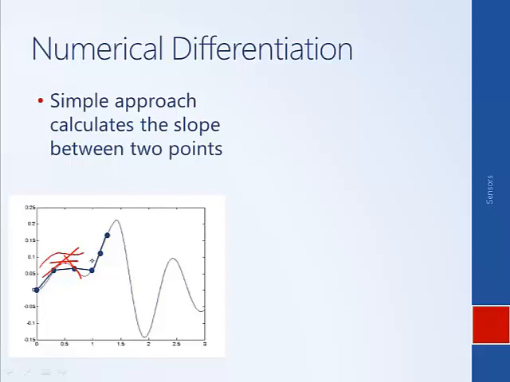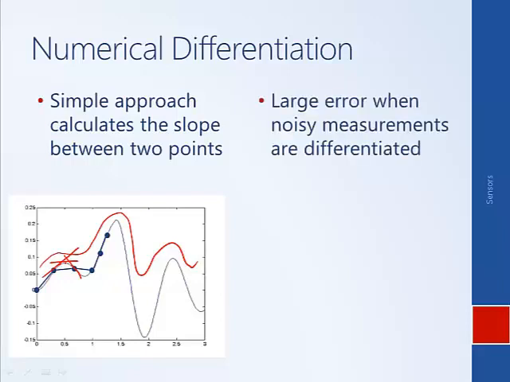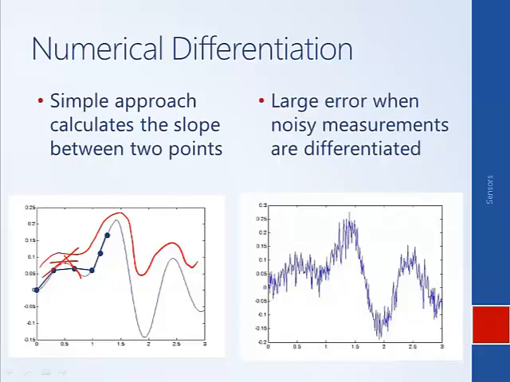If our measurement signal has a bias to it, that bias won't introduce a large amount of error. The slope of the true signal is the exact same thing as the slope of the measured signal. However, if there's a lot of noise, for example in this signal, and we're estimating the slope between 2 points, you can imagine that this noise will introduce a lot of error.